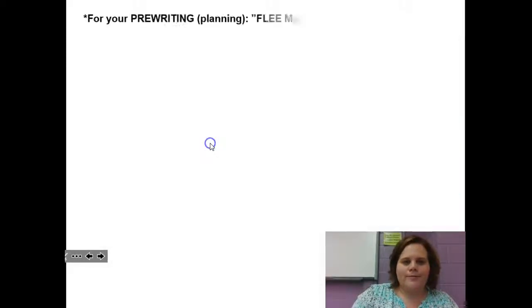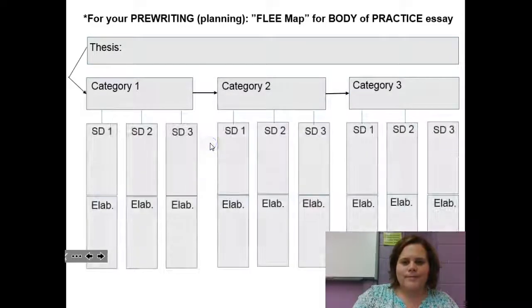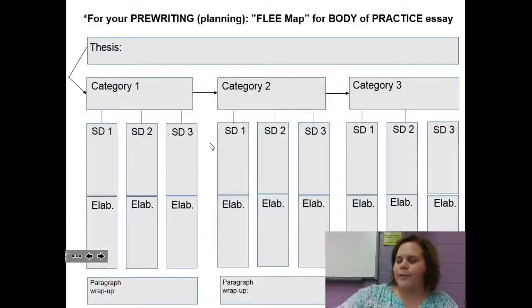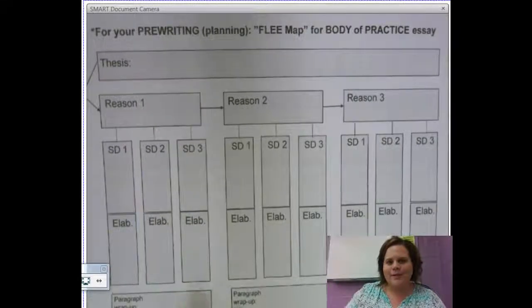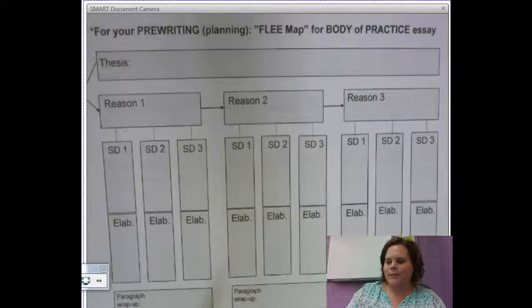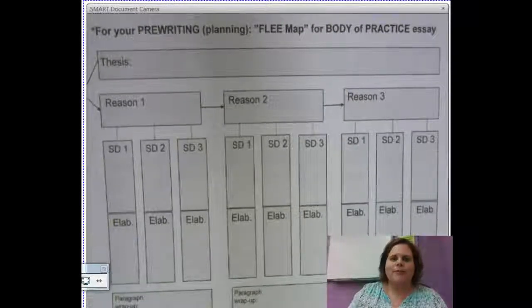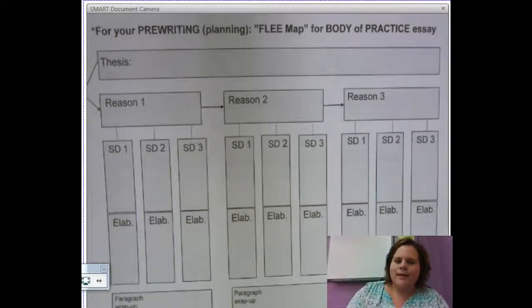So what you need right now is something that looks just like this, and it says flea map for body of practice essay, and we're going to pause for 1 second and then do this together. So stick with me. Okay, so now you should have this paper that says flea map for body of practice essay, and this is what we're going to do together based on the previous intro and conclusion about a place you want to travel or something like that. So let's just try it together. I need you to write what I write on this so that you have a really good strong example, and if you get confused you can look to this as an example.